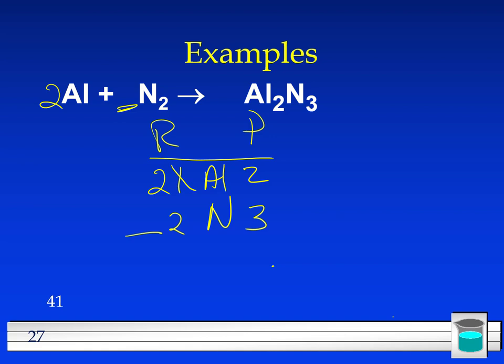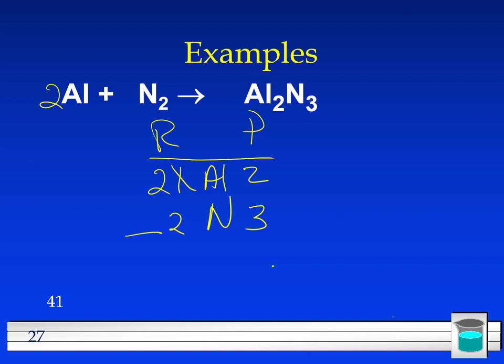No, there's nothing I can write. There's no coefficient I can write there and get a 3, because if I put a 3 there, that's 6. Okay, this is the second place we can talk about techniques. Our problem is that I've got 1 atom left to balance, and it's even on one side and odd on the other. And I can't fix it.